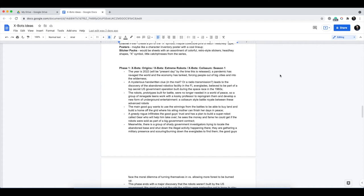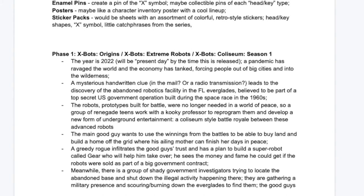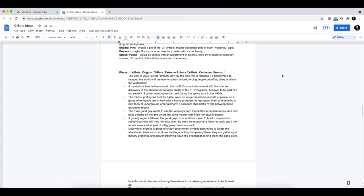As I was working on this outline, I got so excited about the story that I decided this can't just be a card game. So I started outlining a more in-depth story that I'll either want to turn into a series of middle grade or young adult novels — probably one book for each phase — or do like a scripted podcast series, which would be really fun with cool robot filters, sound effects, and servo sounds. The original card game didn't really lend itself to a very comprehensive story, but as I flushed this out, there's a lot more to it that got me really excited.